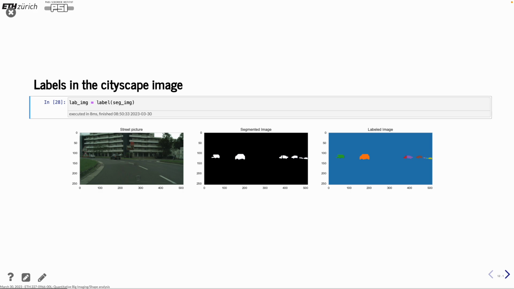But anyway, if we call the labeling on these car images, you can see that we get different colors for the cars. And the interesting thing is over here, where you can see that the cars that are split up by obstacles, they actually turn into labels because they are disconnected. And that is that it identifies and puts labels on isolated objects. It has no intelligence to group objects together.